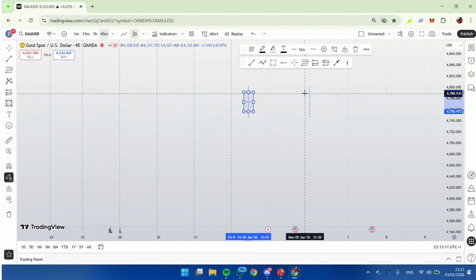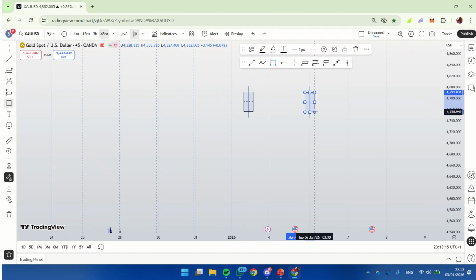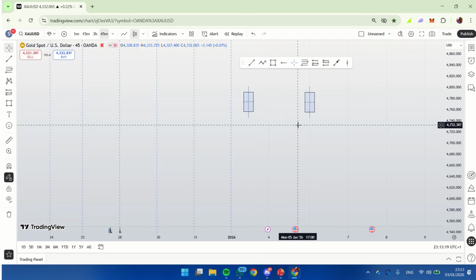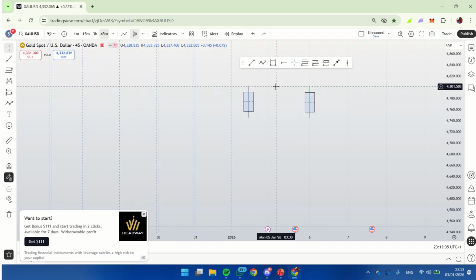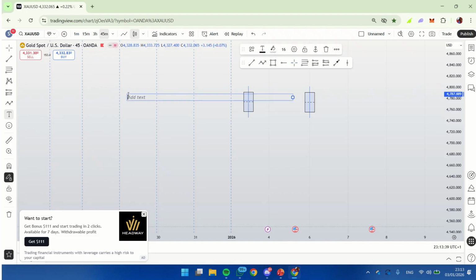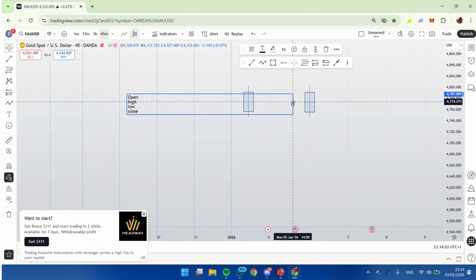Don't mind the drawing. I just want to explain something. For you to know my strategy, that's important candles with structure, because structure with important candles, you need to understand how candles have been formed. So every candle has an open, a high, a low, and a close. These are the parts of the candle you see on the chart. Each and every candle you see on the chart has an open, high, low, close. These are the parts they have.